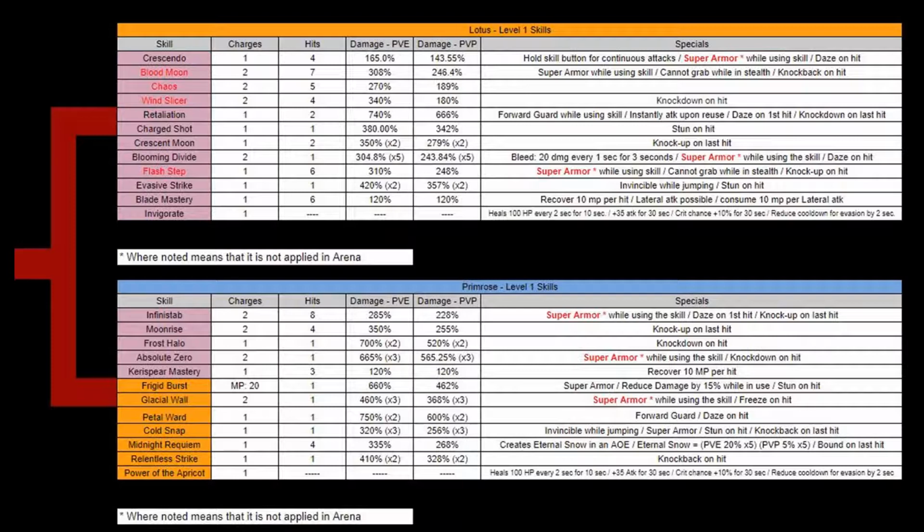And the other one, Absolute Zero, almost 1600. You can't use super armor, but you got knockdown when you hit them. Perfect. Really, really good. So I think, in my opinion, that you'll enjoy Primrose in Arena, as well as Ramonis, and even out there in the field fighting creatures. So much better. But as always, the choice is yours. Lotus is a very good character. She's got a lot of great skills, and she has her strengths and weaknesses. So it's a matter of what appeals to you.